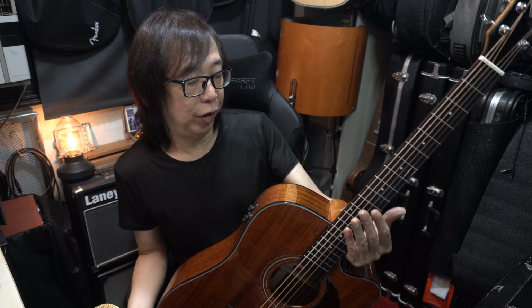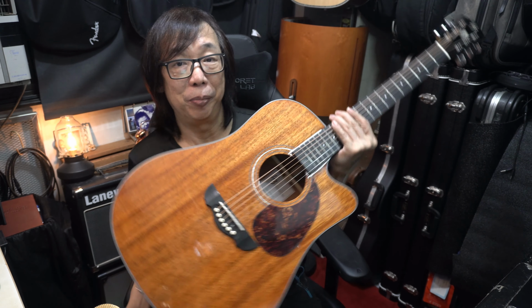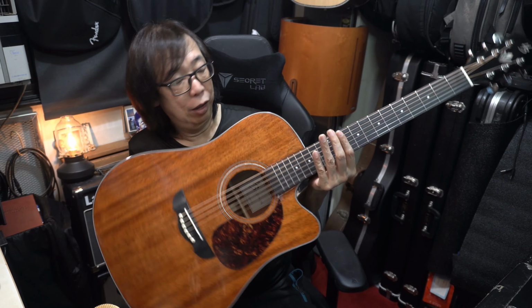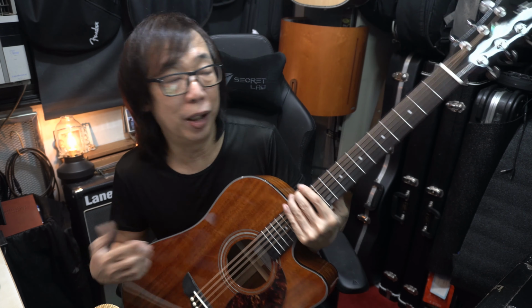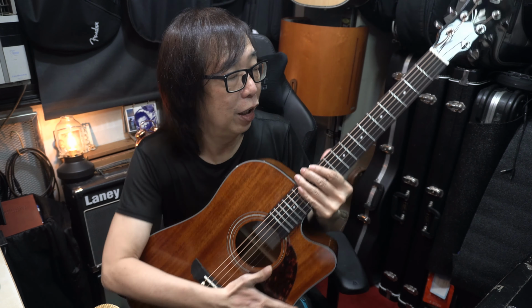So we'll see how this guitar is going to develop in the future, whether it's played by me or by someone else. But I say it again, it's a real pretty guitar. You look at it and you just feel like picking it up and playing. And not too bad. It sounds great, actually.